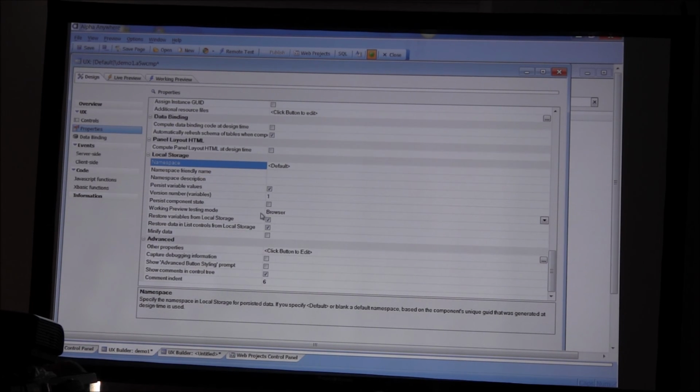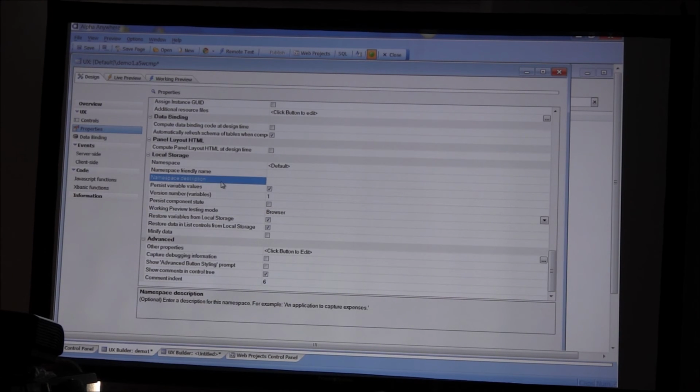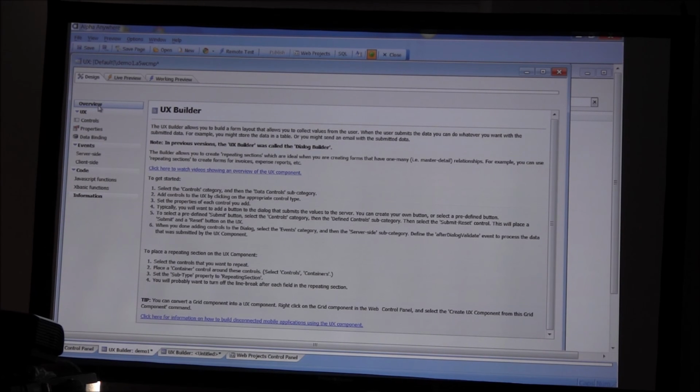This is where you can specify whether you're going to use local storage or the local file system for working preview, etc. But knowing the namespace of your keys, and also you can give a friendly name and a description to the keys as well, and then using either the manager that we showed you where you can manage local storage, or using the methods that are documented. There are hundreds of methods available for the list that are all well documented, and you can get very quick access to the documentation and the version as well.